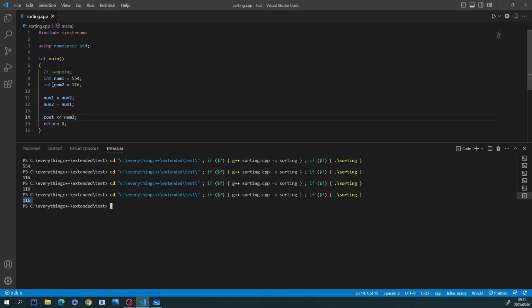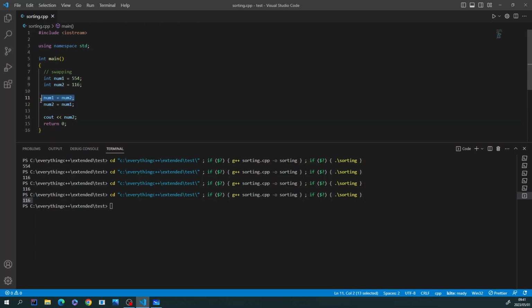Code execution goes strictly from up to down, line by line. Here we already know what the values are inside these two variables. In line 11, we assign num1 the value inside num2, which is 116. So at this point both variables contain 116, because what's inside num2 is 116.